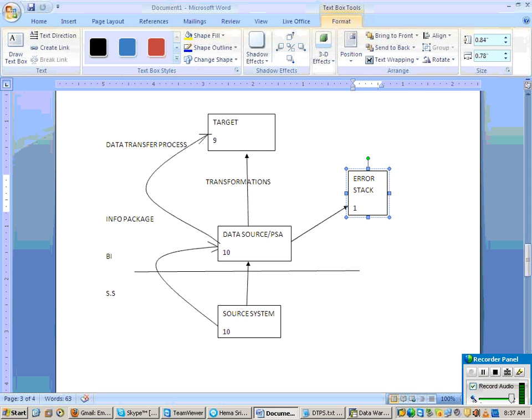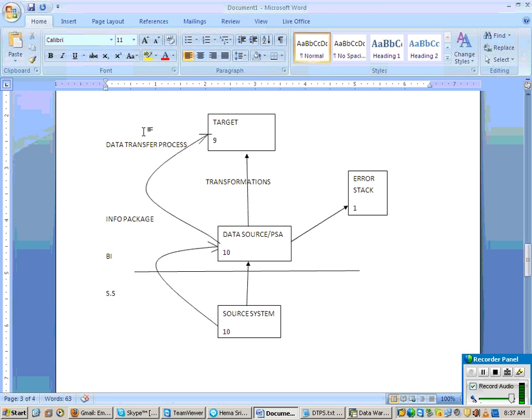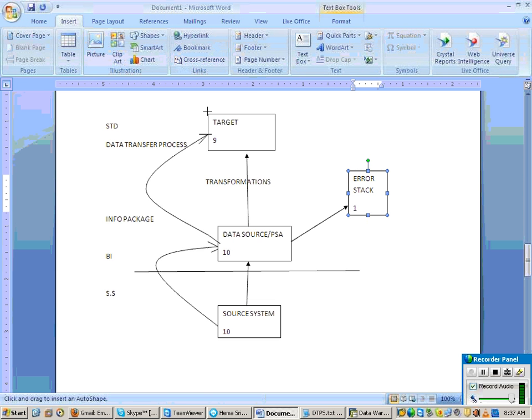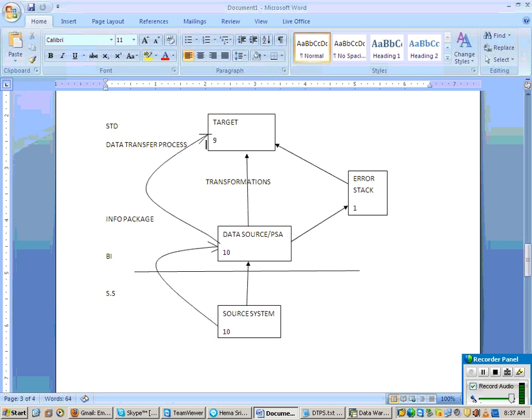Suppose the same 10,000 example I have given. When I trigger this standard DTP, all 9,999 are going into the target. One record is pushed into the error stack. Now we'll rectify the data in the error stack, and you'll be triggering an error DTP.